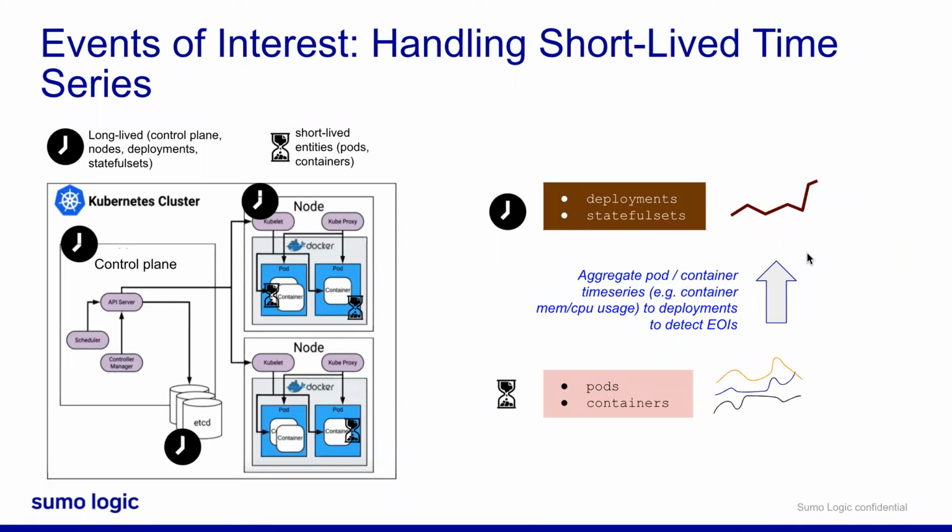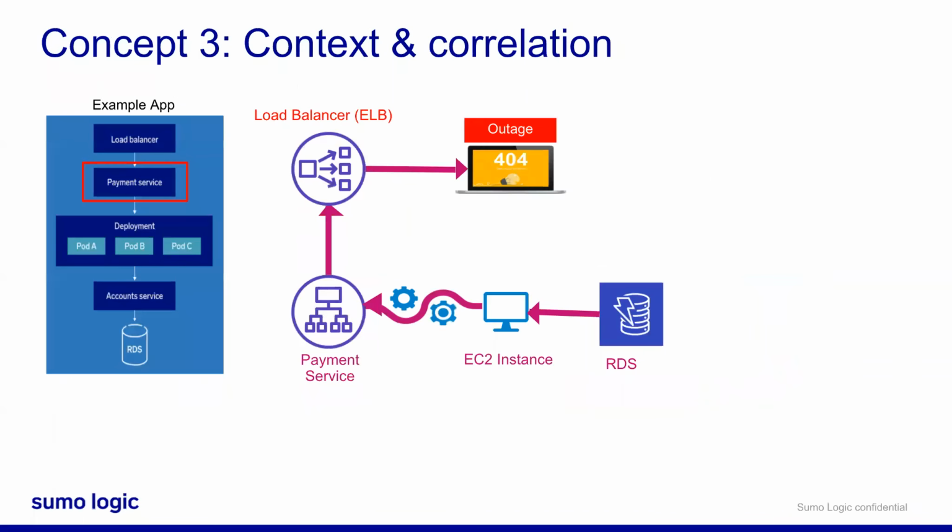All right, now if we get back to our concepts here, a little tangent on the concepts, but I think it was important to understand those EOIs, and when we see them in application it will make more sense. Concept number 3 is context and correlation. So suppose this e-commerce app, this mythical e-commerce app we're using right now, relies on ELBs, EC2 instances, and maybe even RDS.